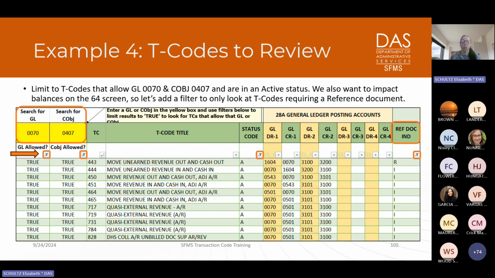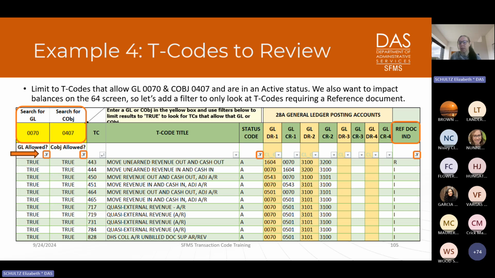So we've got our spreadsheet, we've filtered it to only those values. We've filtered the status code. There was a lot of results, so we're only going to look at active T-codes. We also know we want to hit the 64 screen. We have AR 100-101. Sure, it currently has an outstanding balance of 0, but we know that amount is still due, and we want to reduce the payment amount on a different invoice. So we can look at what other fields might help us narrow down this T-code list further so we're not having to go through each one.